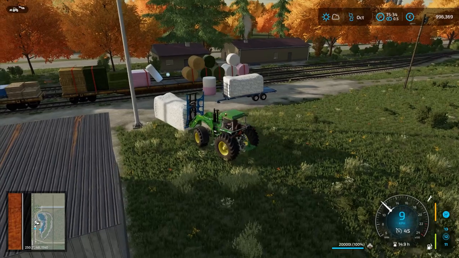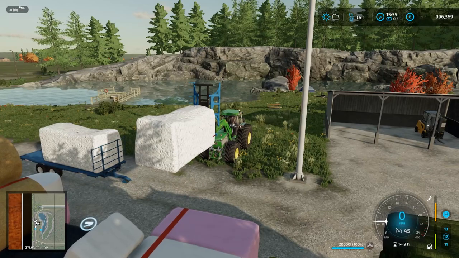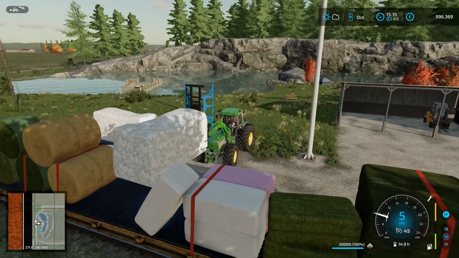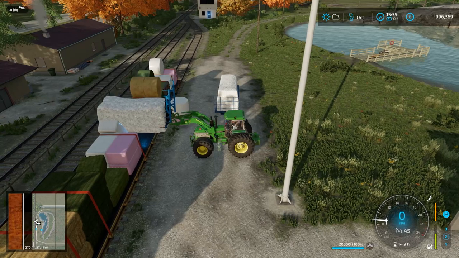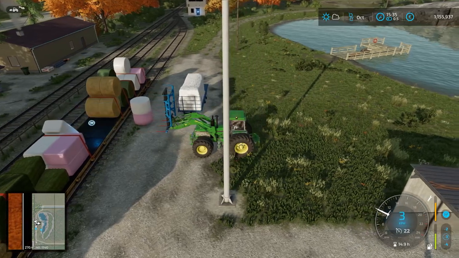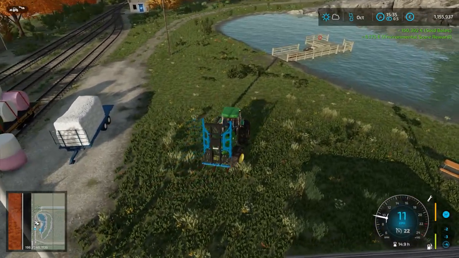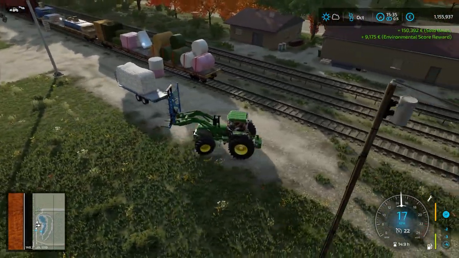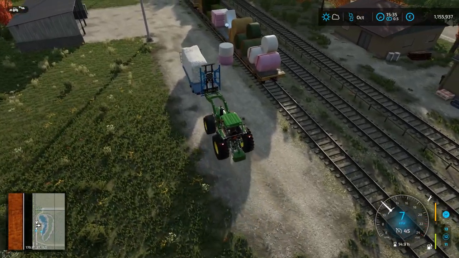Alright, so here we go. One big lump sum of money for the cotton. Barely fits on it. Alright, here we go. Lower it. Oh man, look at the money shoot up. 150,000 euros for one bale, plus almost another 10 for the environmental score reward. Holy hell. I was expecting good money for the cotton, but nothing like that.